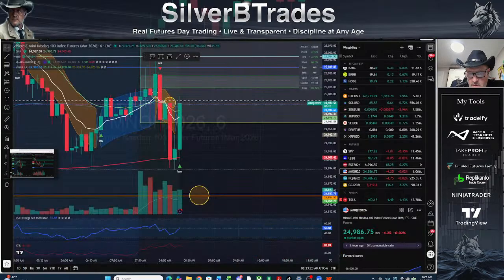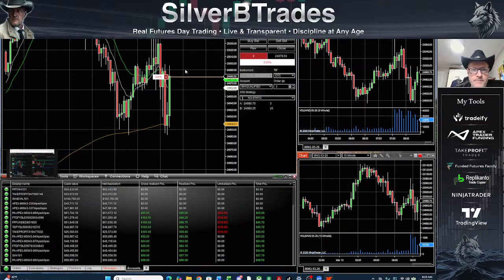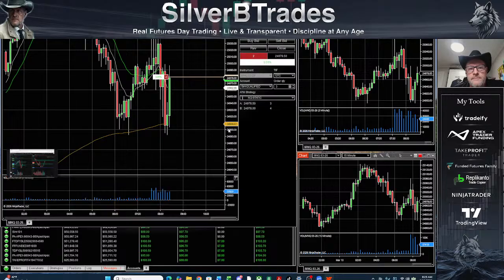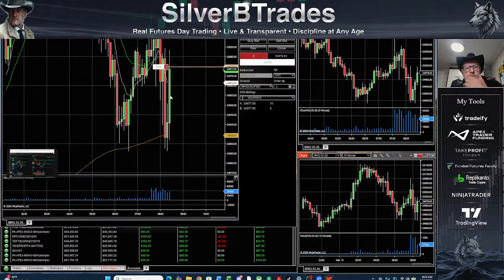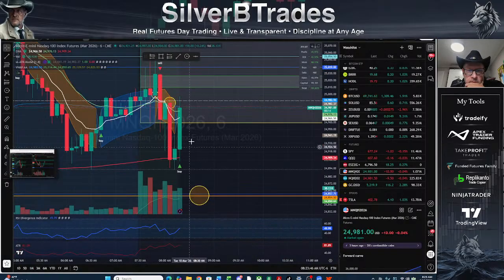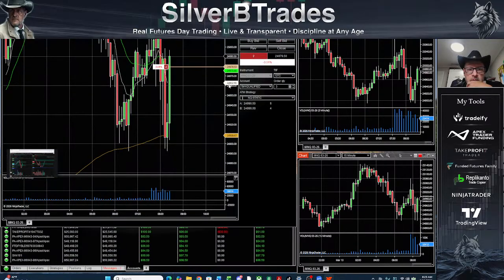Our candle's coming up. Knowing my luck lately, we're going to move, wick up, and then die. So we'll see. Still in. I'm risking basically my profits from pre-market. I'll be a little red if it hits it. See if it hits my stop. If this closes in 10 seconds above the 90 days, I'm going to close it, or at least tighten up my stop.